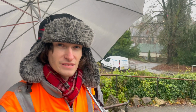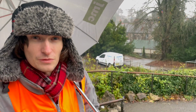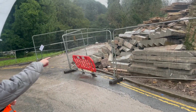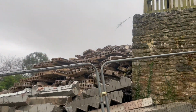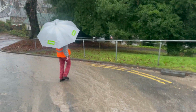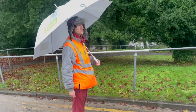Go back down here to the zebra crossing, what I filmed, past the tree, onto the prom, and up to the Lido. But I think I'm going to film that other day when it's a bit dry. It's a bit moist today. There are all the staircases there. Crazy really, it's all gone.